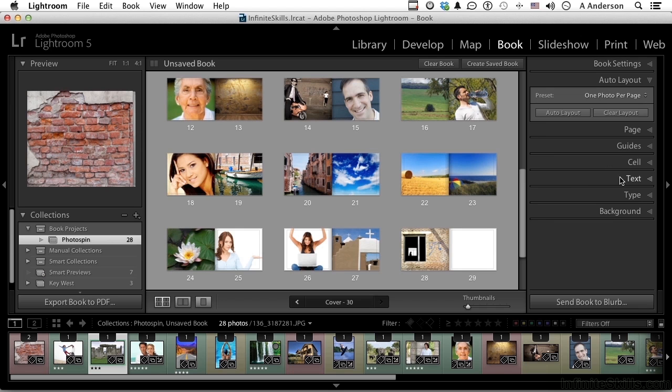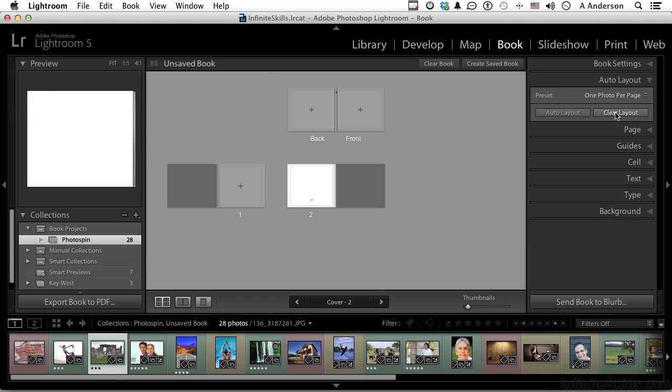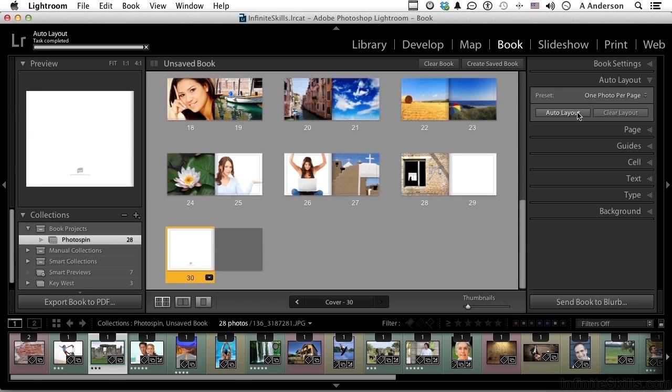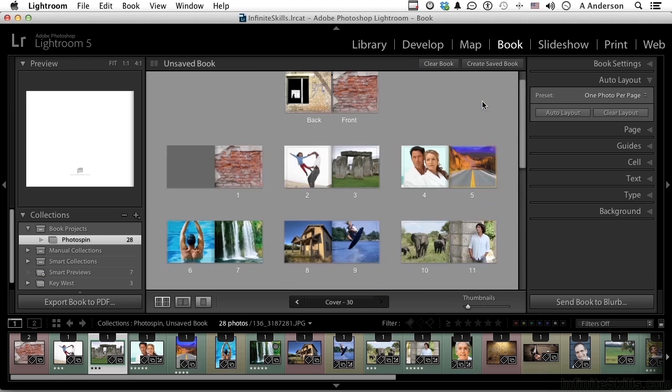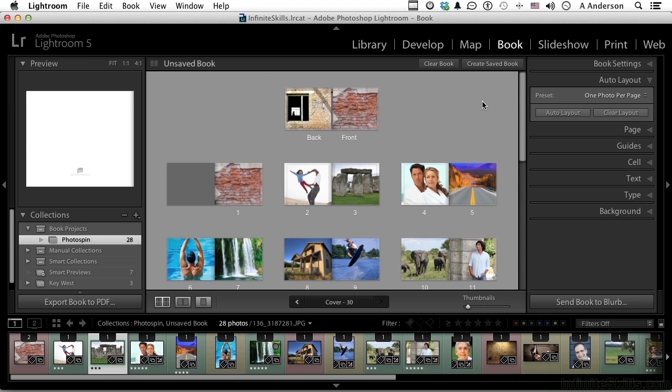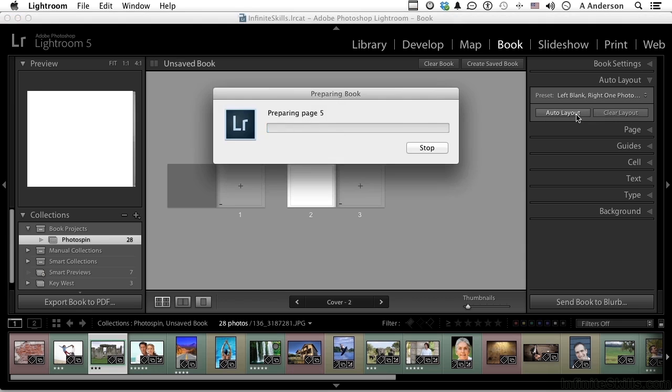The next is auto layout. Now in auto layout, we have a clear here just like we have up here. And if I say clear layout, it will clear the layout. I can say auto layout here, so I don't have to go back to the library and come back in if I want to reset it, but that's not the only thing. The default is it's going to slam one photograph per page, nothing else, just pages and pages of photographs, which is fine. But if you come up here, it says one photo per page. You can change that. You can say left blank or right blank. You could say, like, let's do this one, and then clear the layout and do an auto.